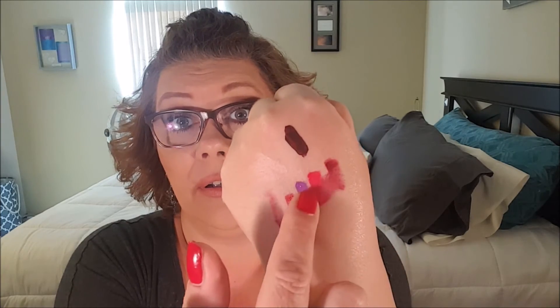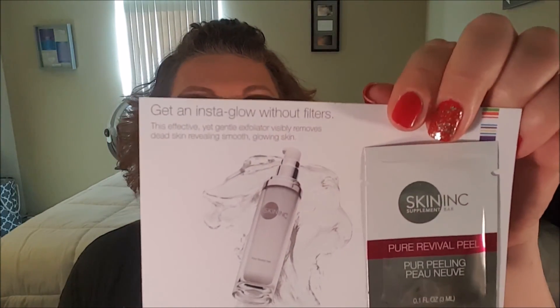I'm going to run my finger across all the swatches to see if any of them smear. Yeah, that first one did — and some of them smear, which is kind of a bummer. But the Kat Von D one doesn't smear at all — nothing. That's everything I purchased. They also gave me a few samples: a Skin Inc Pure Revival Peel, something for dry skin which I gave to my daughter, and a Lancôme The Method Polish — I'll have to research that one.